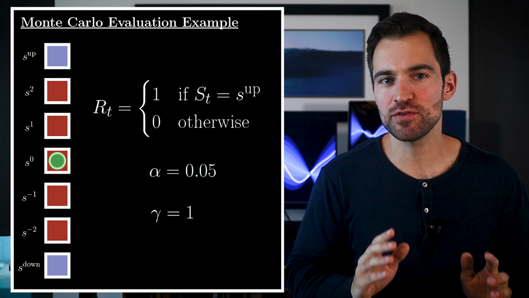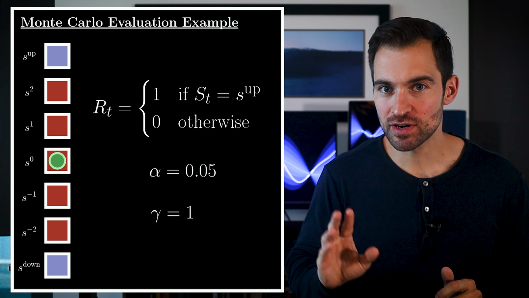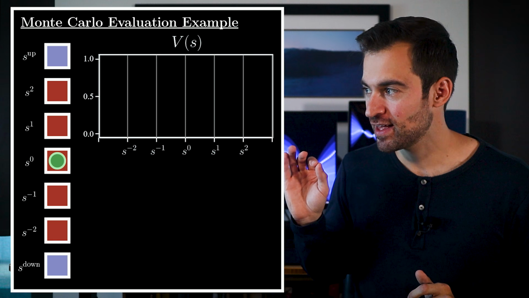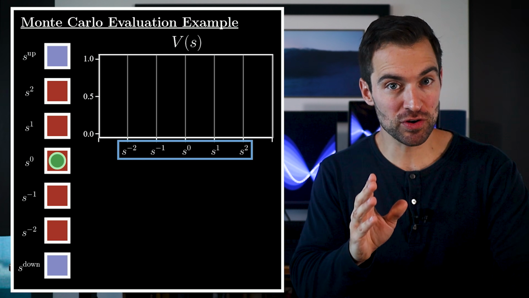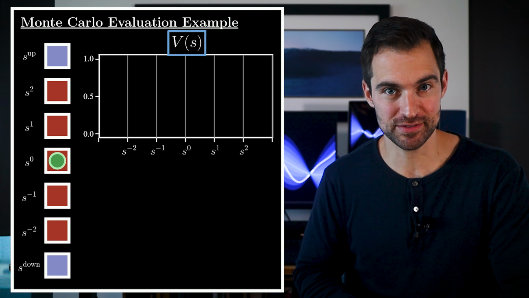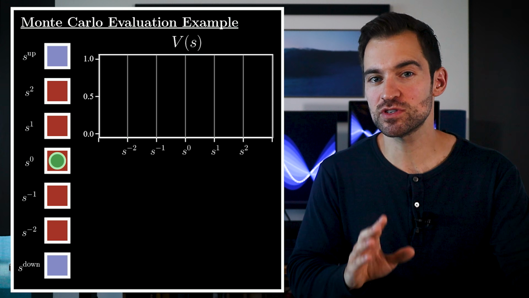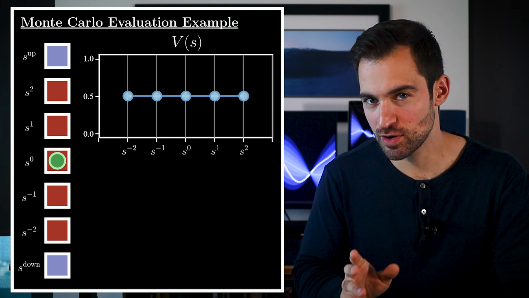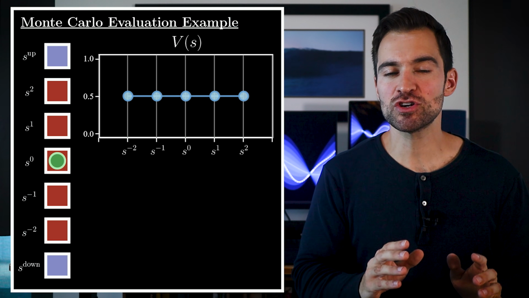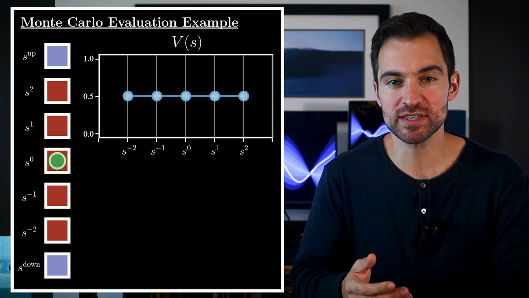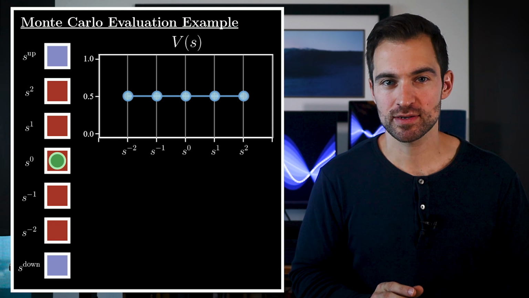Next, we need to create our V(S) table, which we can picture like this. These are the states, and the vertical axis will tell us the table values. The algorithm starts by initializing all non-terminal state values to 1/2, though you can pick anything. In this case, it turns out you can interpret the values as probabilities, so 1/2 is a natural choice.